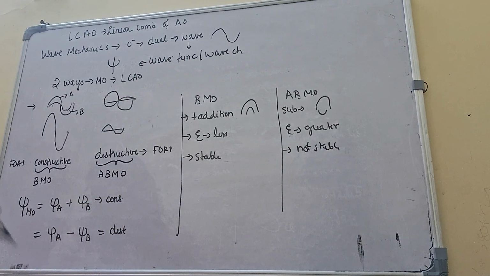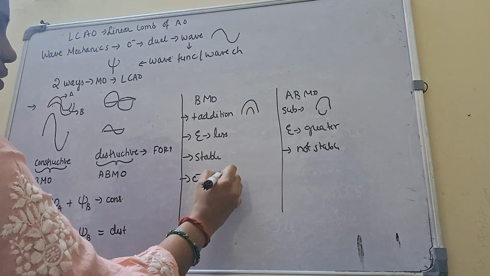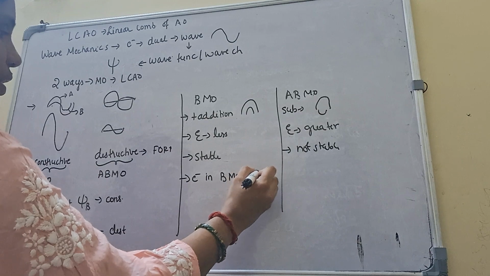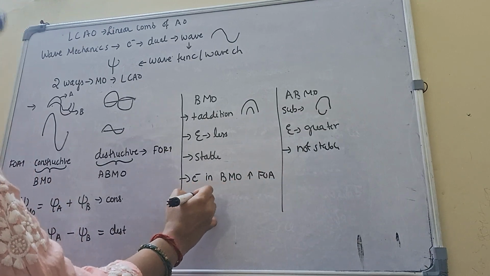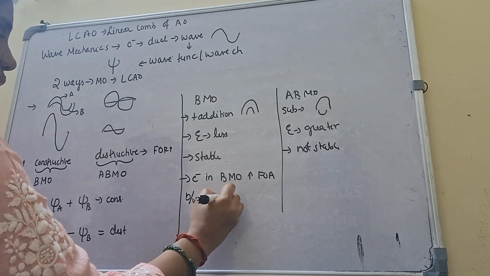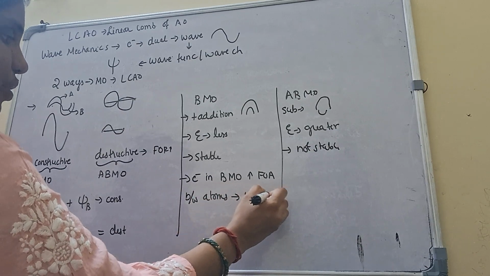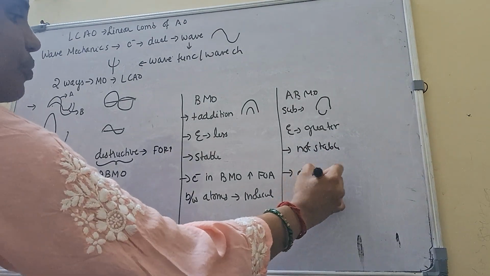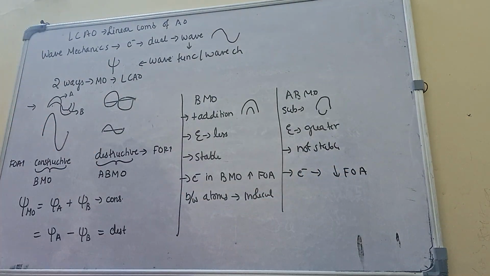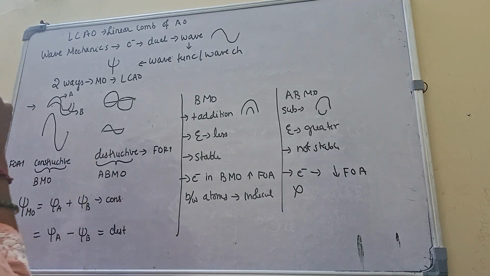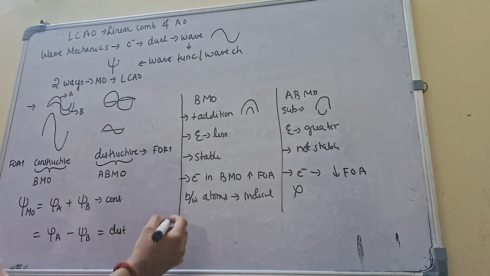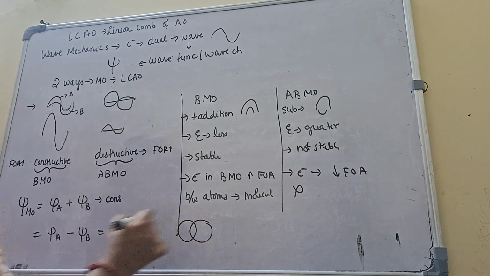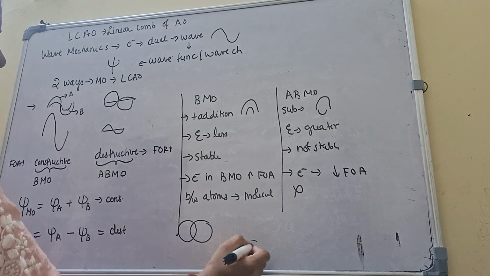Now electrons in the bonding molecular orbital increase the force of attraction between the atoms and contribute to the formation of a molecule or a bond. Whereas electrons in the anti-bonding orbital will decrease the force of attraction and will not contribute to the bond formation. What is the meaning of this? Ultimately two atoms are coming, correct? And when two atoms come, their orbitals overlap and you get some shape which we will understand.